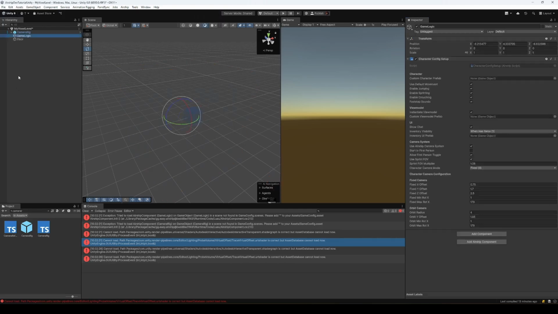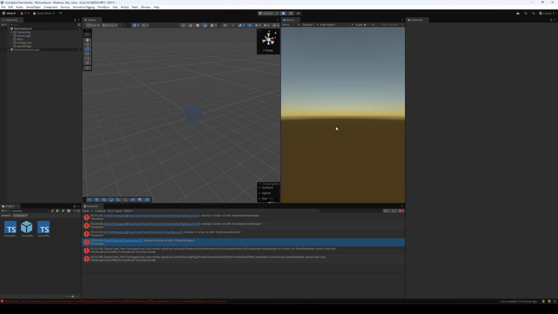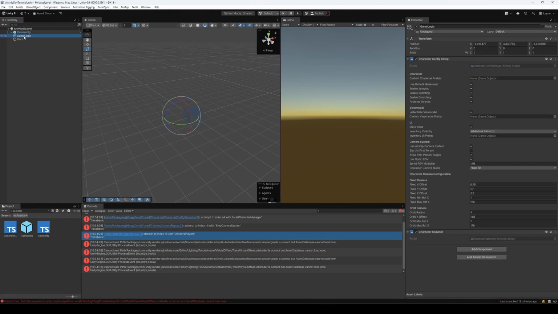And one last thing I want to do on the game logic is I'm going to add a spawner, which is just a class that says, hey, whenever a player joins, let's make a character for them. Go ahead and save that, and hit play to make sure that it runs. Mine didn't here, and I'm going to take a look at why.